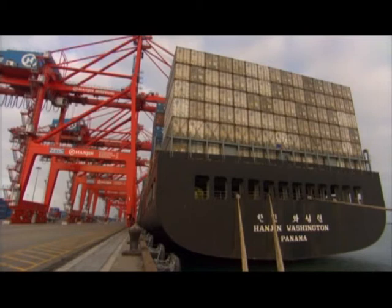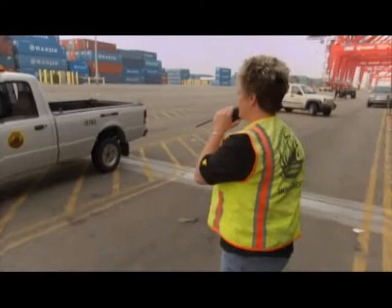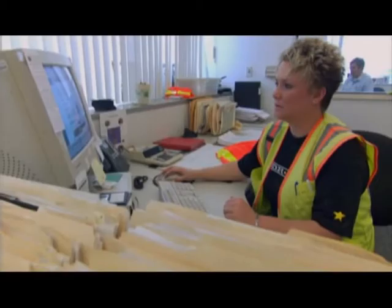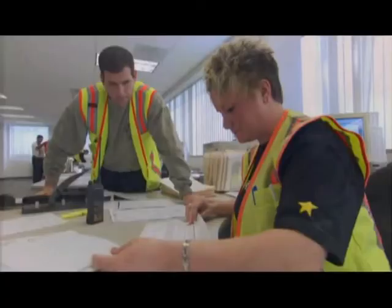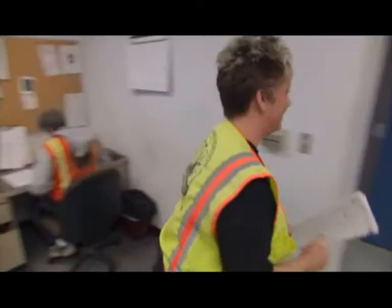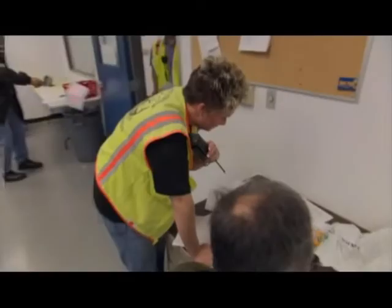So the work goes on around the clock. Somebody has to set the whole process in motion — right now that somebody is Erin Pearson, superintendent of the first shift. She's got a tremendous task to tackle. In less than two hours, she has to pull together paperwork for hundreds of containers coming off the ship and going back on, and assemble a crew of 100 longshoremen and crane operators. The big challenge right now: getting everyone out there and started by 6 o'clock.